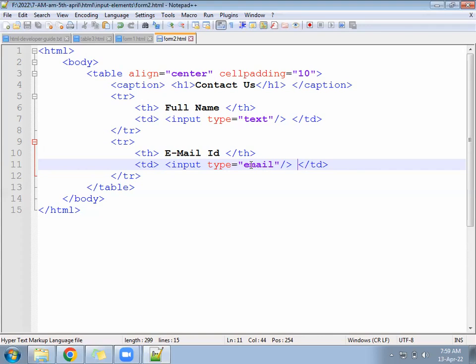But if you are merging with Angular and React, then slash is compulsory with all the independent tags: BR, HR, IMG, all the input tags should have a slash at the end. Else it will say template parsing error.